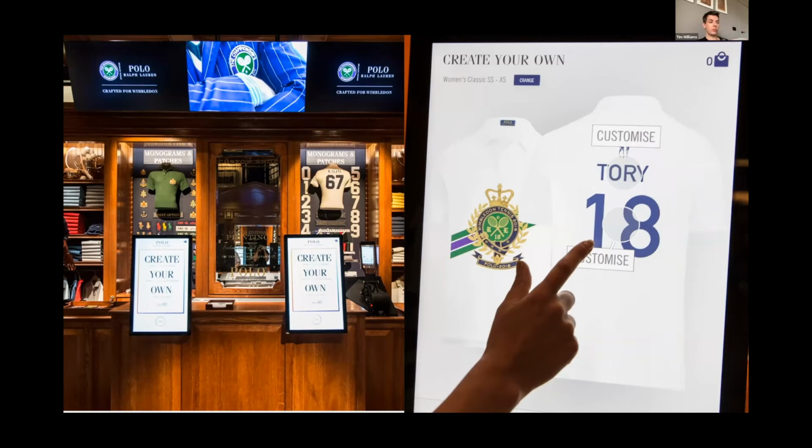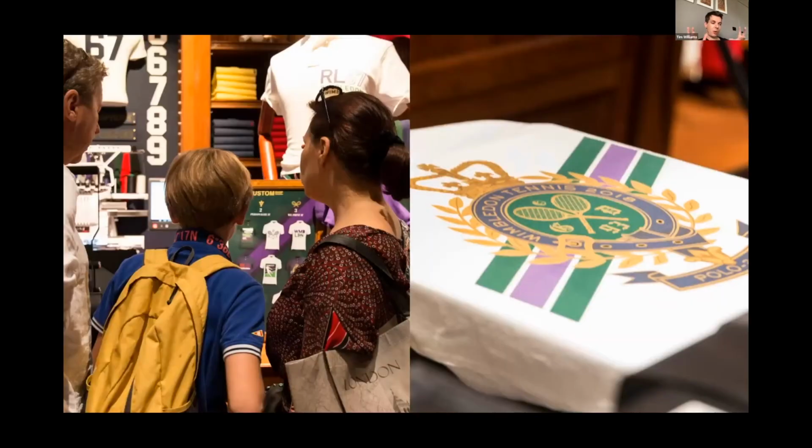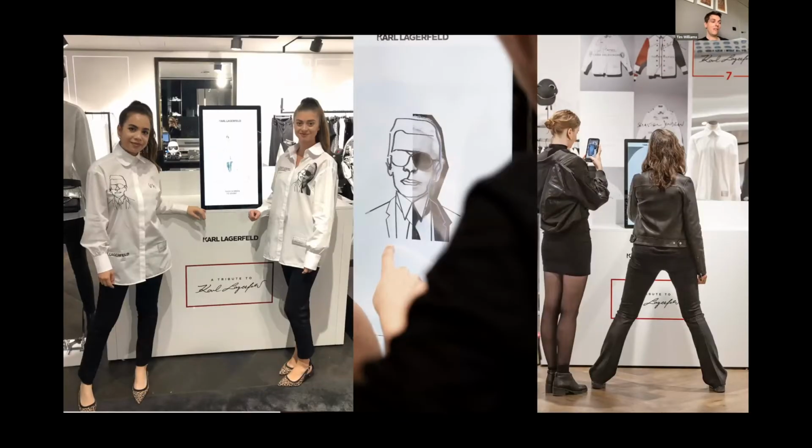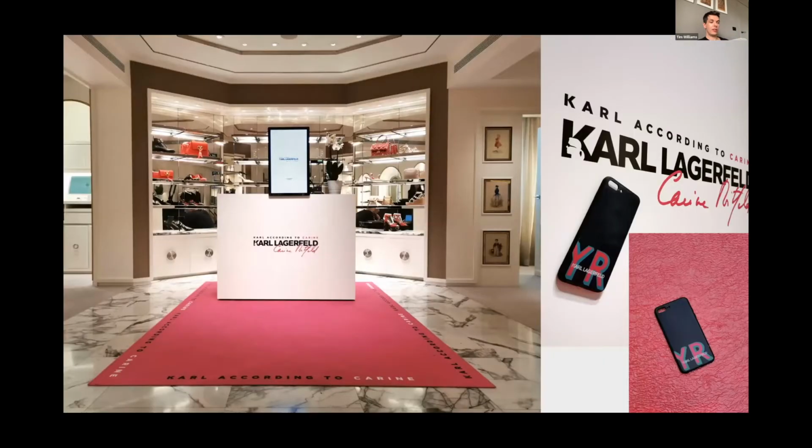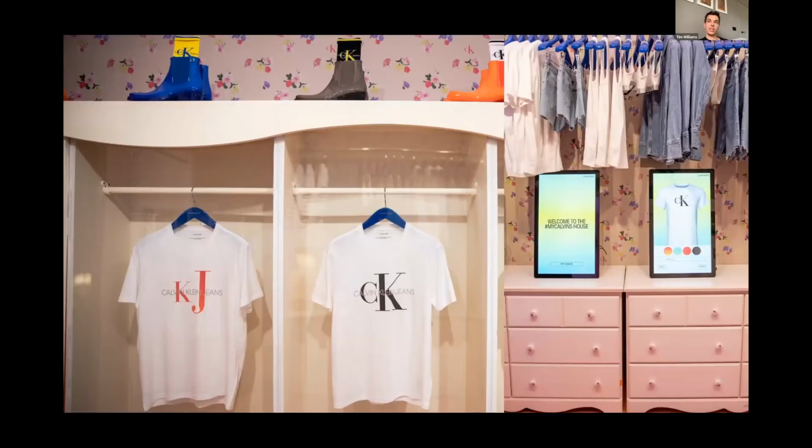But also the reason I'm showing you this is just so you can see what I'm talking about when I say the physical experience in store, which is obviously very quiet as a business right now, as I'm sure you can imagine. But yeah, this is something we did with Karl Lagerfeld. You could actually design a Karl inspired shirt to celebrate his life, which was a tribute this year and last year. And then various different products. So this is something we did with CK. Instead of CK, you could just change the initials to be your own initials, which was a big hit and looked great.